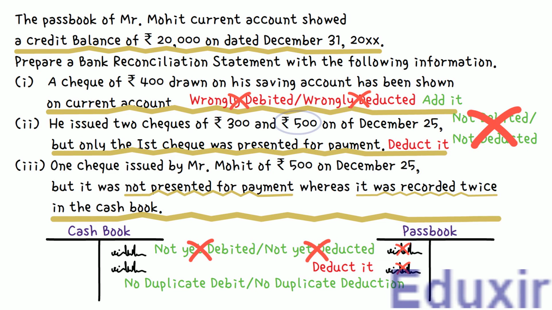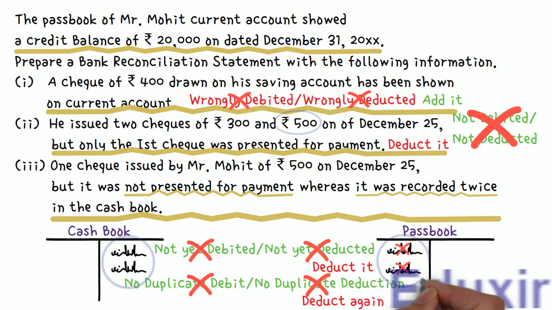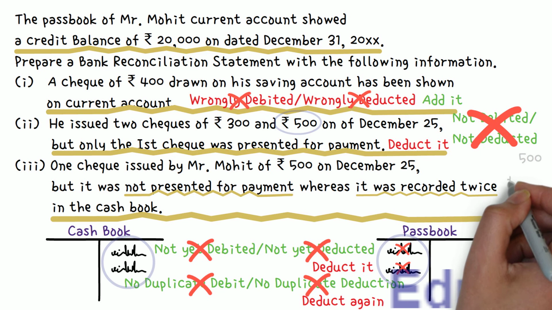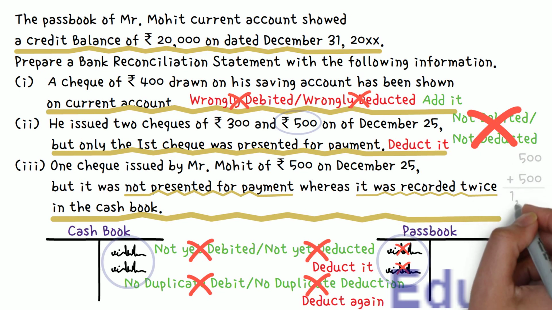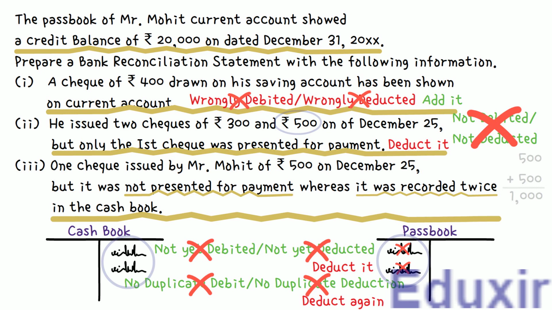So clearly there will be difference in the cash book balance and the passbook balance. So we need to deduct this amount from the bank passbook balance to get the cash book balance. Note here that our aim is not to correct the error in the cash book. In this problem, the scope is just to identify the differences between the cash book and the passbook balances and to bring the balances equal. In summary, there are two additional entries in the cash book and the corresponding entries won't be there in the bank passbook. So adding this 500 rupees twice, we get 1000 rupees. This is the amount that should be deducted from the passbook balance to get the cash book balance.